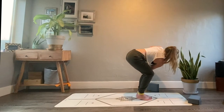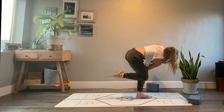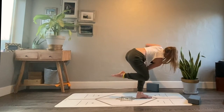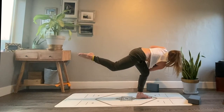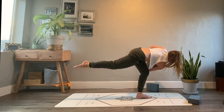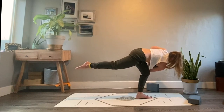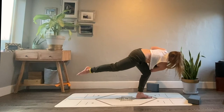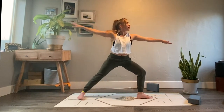Looking down to your mat, transferring weight onto the left foot, seeing where you can keep your twist, so where can you keep the hands in line with the hearts. With right heel to bum, hug, squeeze, unravel right leg back. Couple of breaths there to float, to see how it feels, to balance. And settling right foot to floor, warrior two.